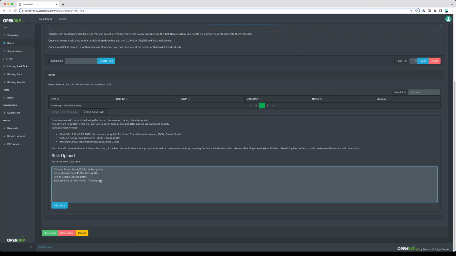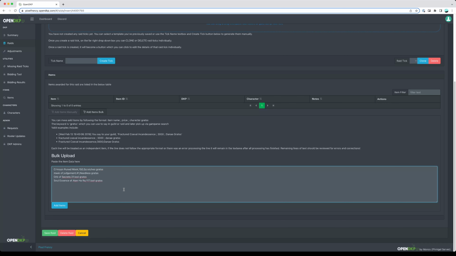For example, if we have multiple items, OpenDKP is going to charge 2 people differently. You can edit this. So if there were 2 of these Crimson Rune Masks and they went for 150, you can edit it to make sure that each individual is charged the appropriate amount, the appropriate names, instances of ties, instances where only 1 person bid. This is your chance to record it manually.